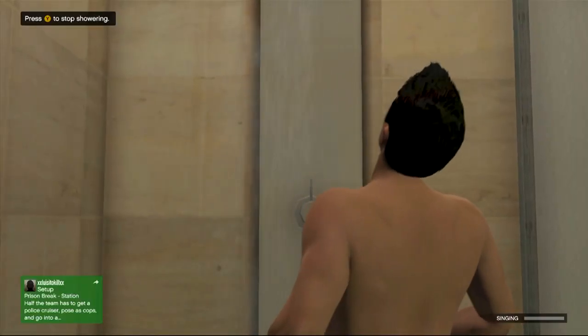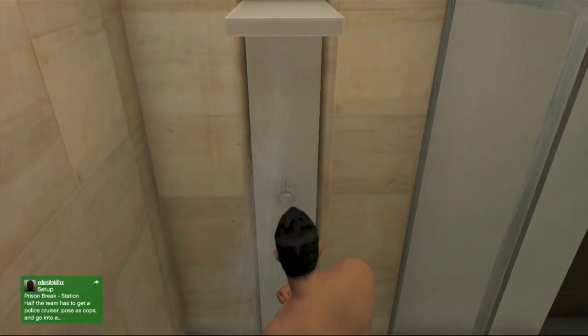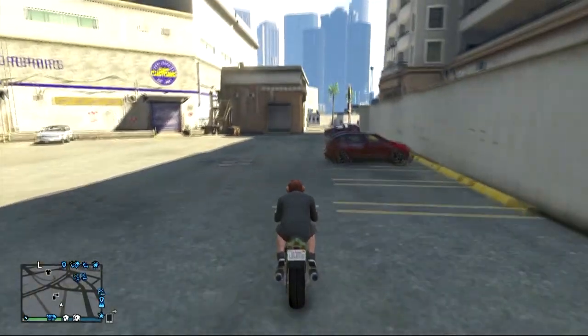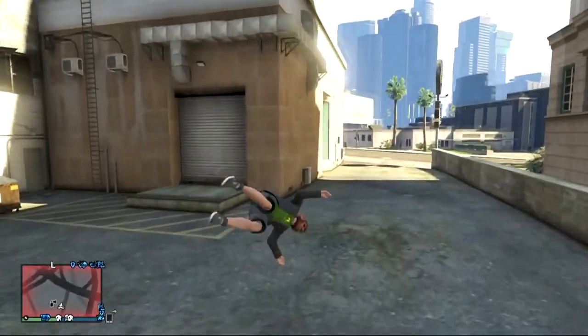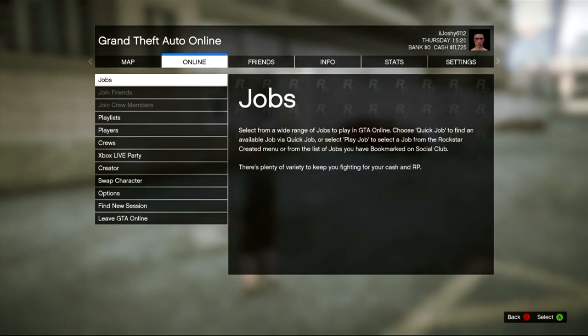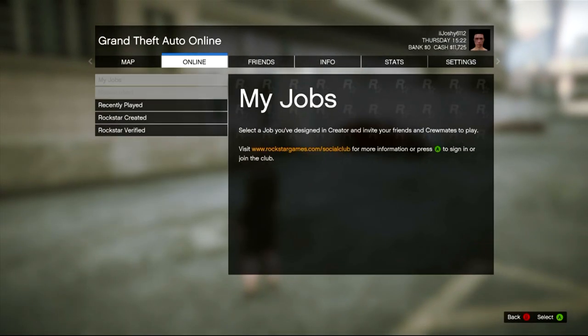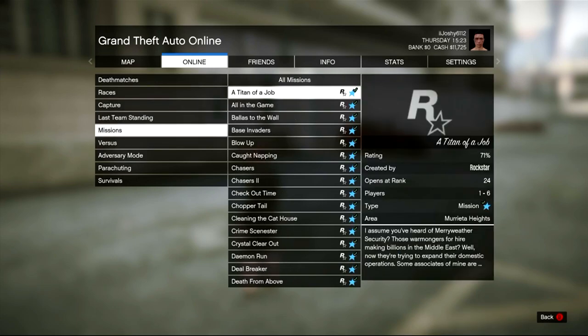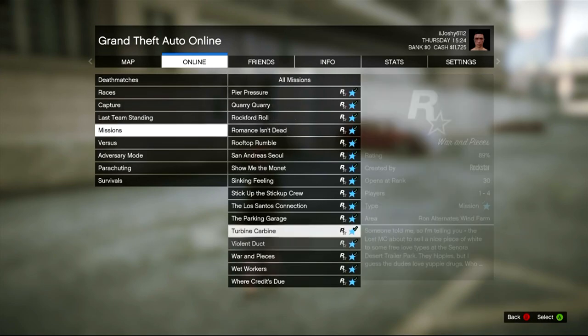All right, we are back in GTA Online, and we are currently showering. Look away, kids. This is not very Christian. All right, well, it can't get any more OG than this. We are going to do ourselves one of the oldest and best contact missions known to man to any of the OG 2013 players. We're going to do Violent Duct.